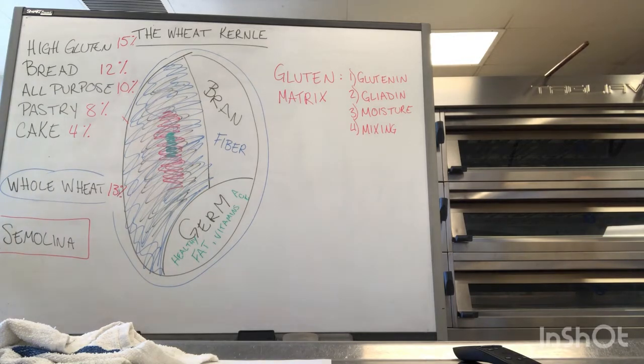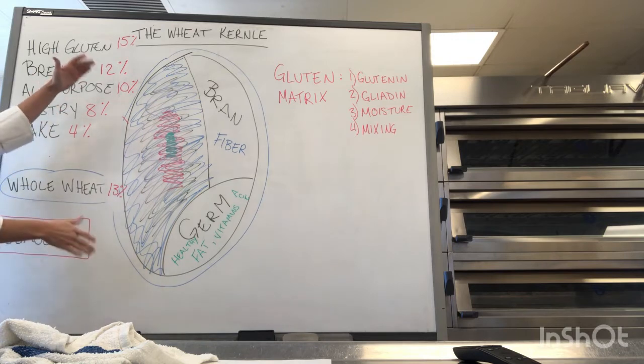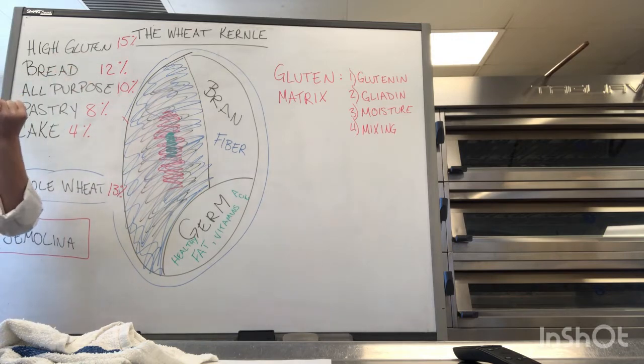So have you ever gone to the grocery store and looked at the costs of these different specialty flours, cake flour, pastry flour? They're a lot of money compared to your bread flour and your all-purpose flour. The reason for that is because look how much you're getting from, and think about this, this wheat kernel is the size of my pinky nail.